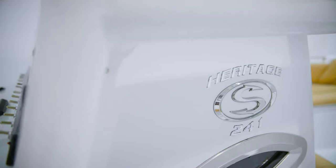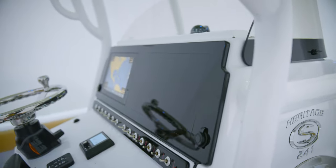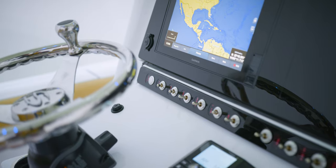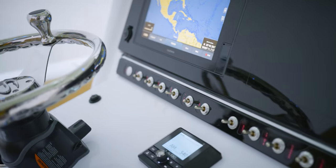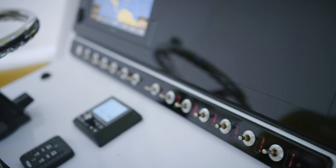One additional feature is the black acrylic dash. It allows the electronics to be mounted completely flush and reduces glare when you're out on the water. Across the bottom, high-quality 12-volt stainless toggle switches with backlit labels and two USB charging plugs.